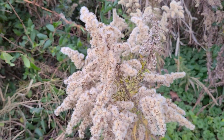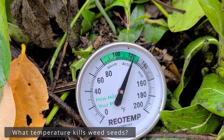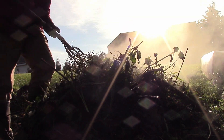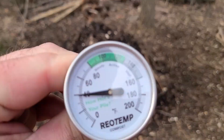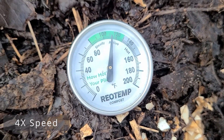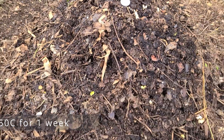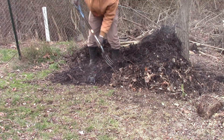If you are going to be making a hot pile, then whether or not you need to worry about weed seeds depends on how hot your pile gets and for how long it can maintain those temperatures. In a moist environment, seeds can be killed by high temperatures. They have to be exposed for a long enough period of time, and the higher the temperature, the shorter the time needed to kill any seed. The temperature and duration of exposure for seed death varies with each species. But as a general rule, if your pile can reach 130°F (54°C) for at least a week, then most seeds will be rendered non-viable. If you can reach 140°F (60°C) and a seed is exposed to that, then most seeds will be killed in just a matter of a few hours for the vast majority of species that have been studied.